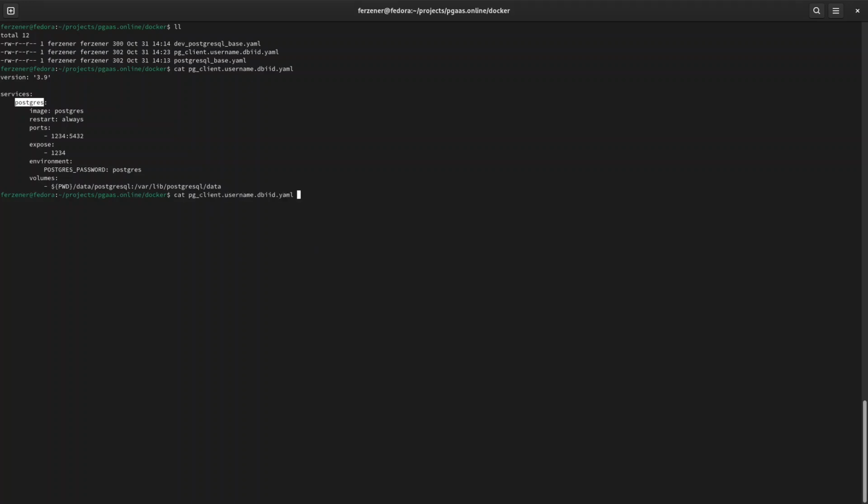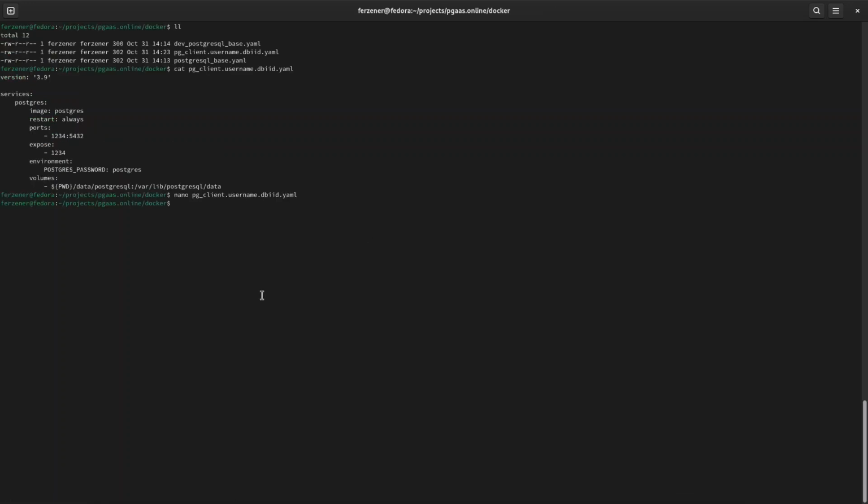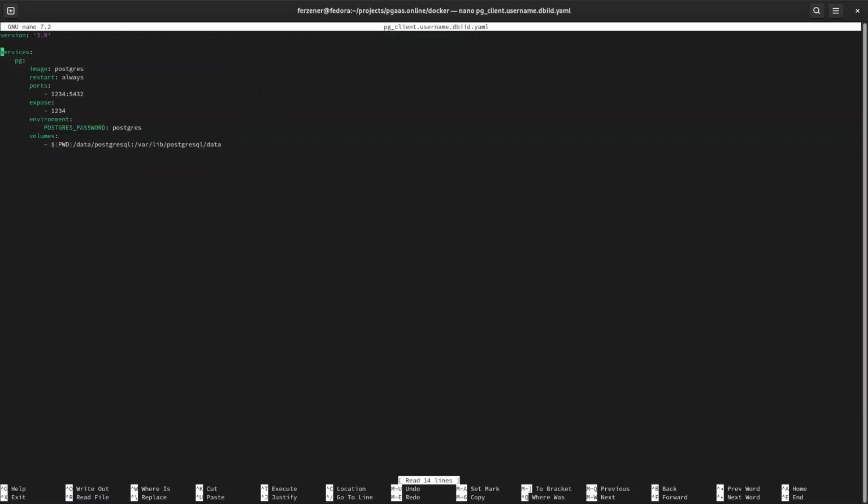So now that I have my dev up, let's nano pg and change this Postgres. Let's use the same architecture of the file name.